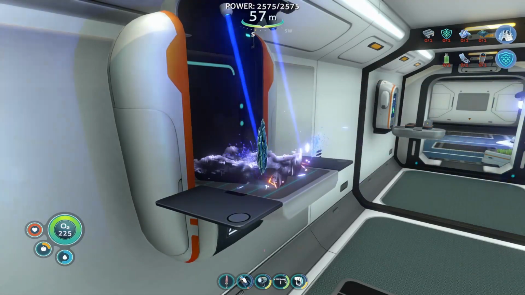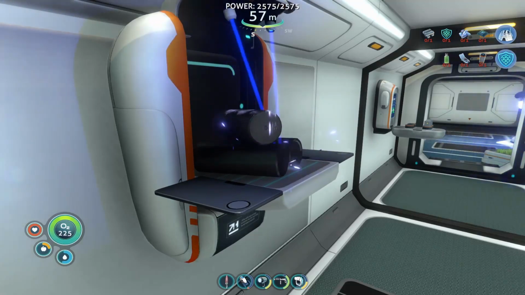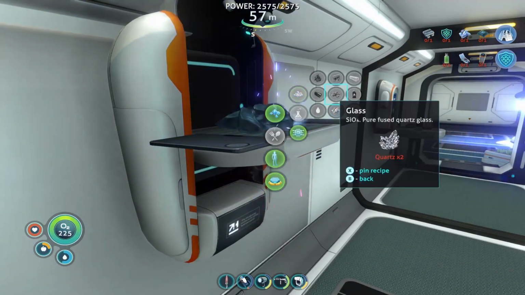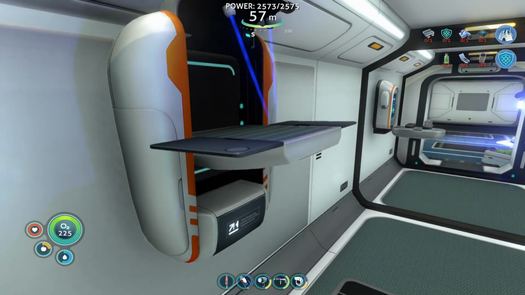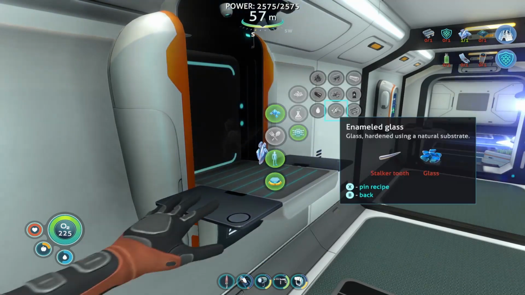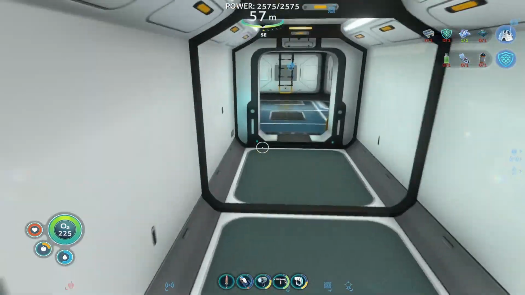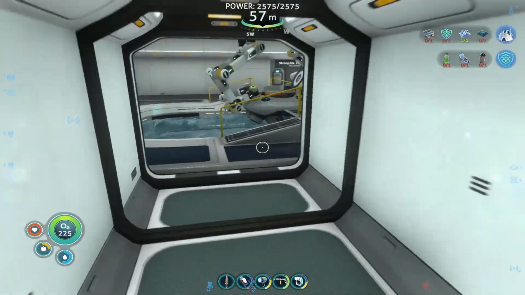Okay, I see glass is highlighted, which is good. Go. Emerald glass. Go get the lithium back out of Mr. Shrimp.